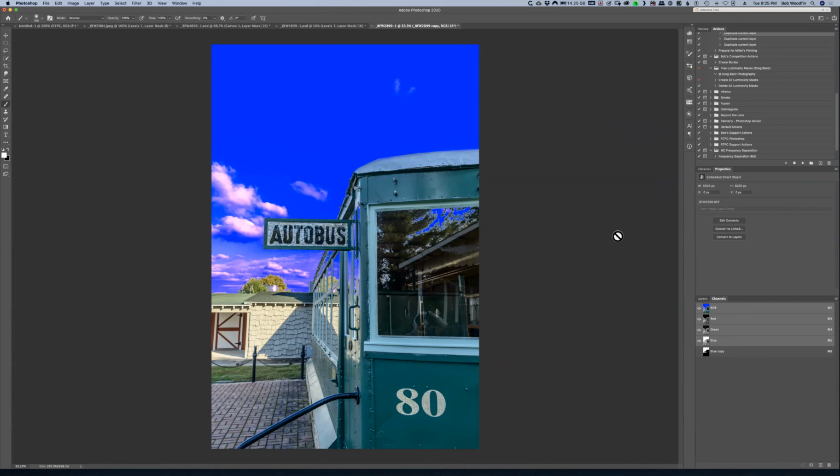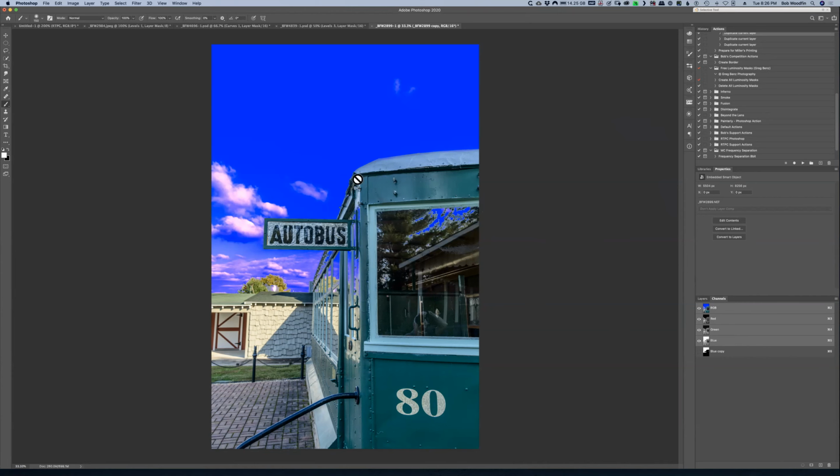I knew that it wouldn't take long for the layer styles, but I didn't know how long this would take. But anyway, this is a pretty good way of getting a cutout or an extraction, or just affecting a certain part of your image.